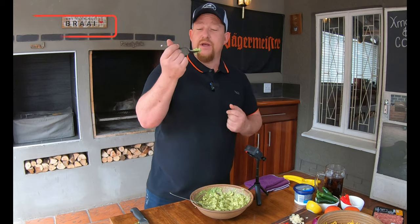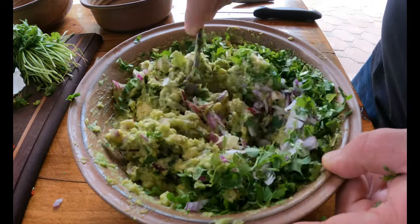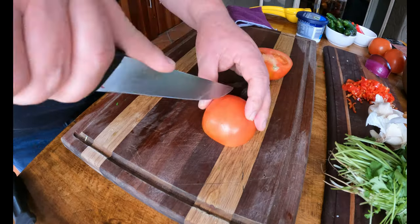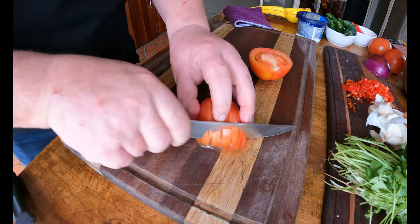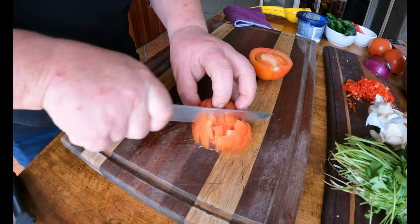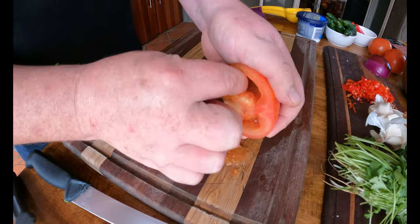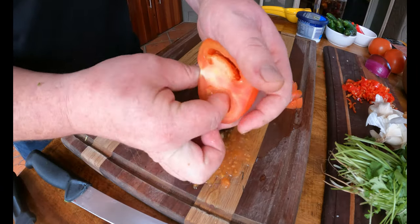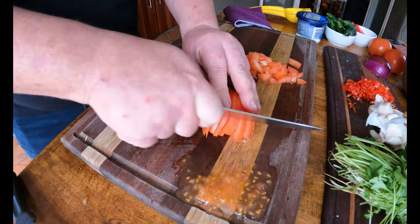At this stage it's important to have a small taste — make sure salt and pepper is correct and check your acidity from the lemon juice. It's perfect! Now carry on to the next step: add the garlic, red onion, and cilantro, then give it all a mix. Add a tomato — we want to cut it really small, so make some incisions like that. I like to remove some of the juices using your finger to reduce the liquid in the dip, then chop the other half up as well.